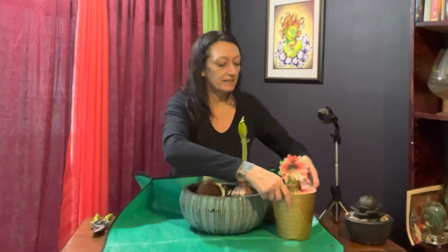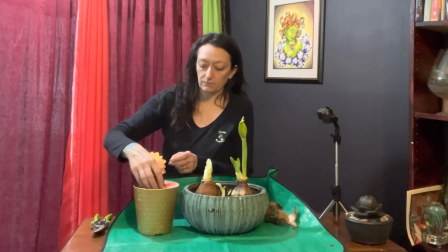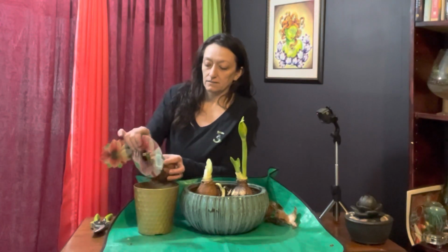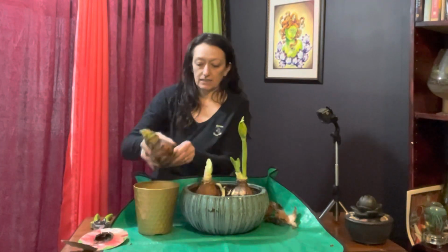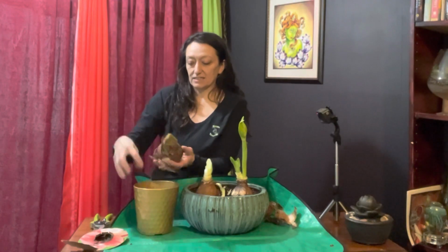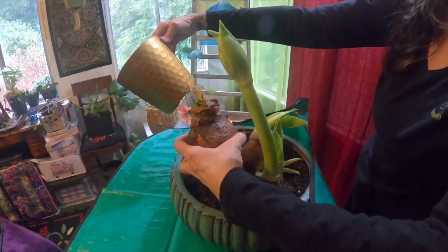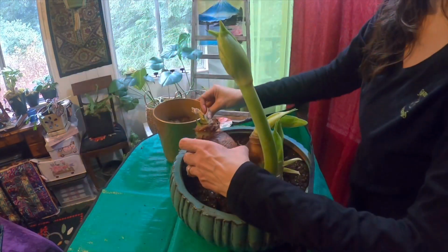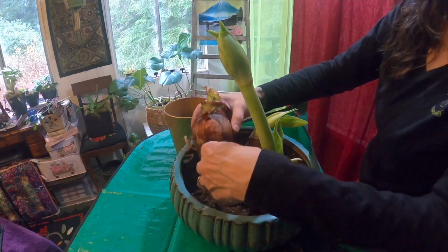All right, so then the third one, this one came from Walmart. It's already in a pretty gold decorative container, but I want to group them together. So I'm going to pull it out of here. And I may have to cut this cardboard if it, oh, it came out of there just fine. This one is called Amaryllis Glee, and it's a red and white. The medium in here looks to have been like a coconut coir. But again, I'm just going to take her out of here.